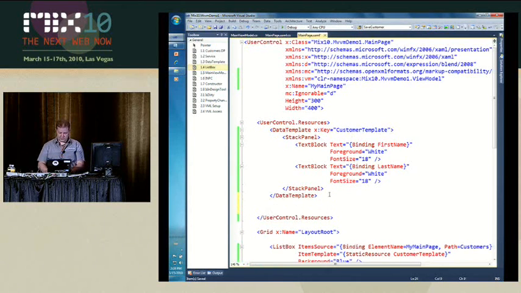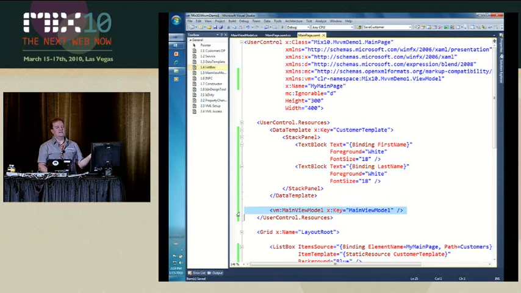Then the next thing I will do is create here an instance of my view model. Now what I do here is actually not the best practice ever, for two reasons. First reason, when I create my instance of view model directly in the resources, when the XAML parser reaches this line, it's going to create the view model. So I don't have precise control over the creation, over the lifetime of my view model. That's probably one of the easiest ways to do this binding, but it's probably not the best.